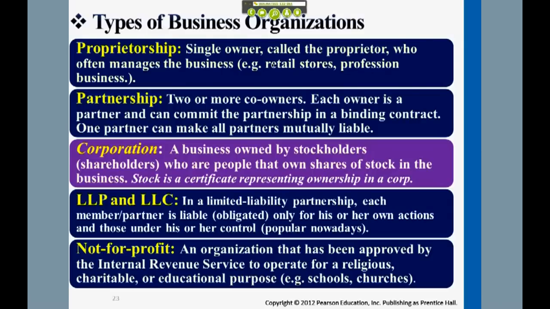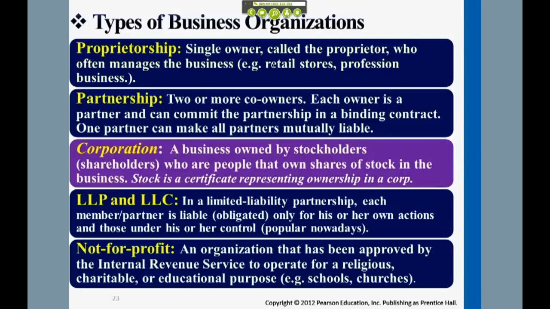Okay, so we have proprietorship, a single owner that takes care of all the activities in the business. We have partnership, 2 or more co-owners, and they have mutual liability. They're responsible for each of their actions, and have the same responsibility level. Limited liability partnership is basically the opposite of a general partnership. They're only responsible for their own actions and not other partners. Not-for-profit has a different purpose. It could also have multiple members on the board taking care of the not-for-profit organization. I'm saving corporation to the last.